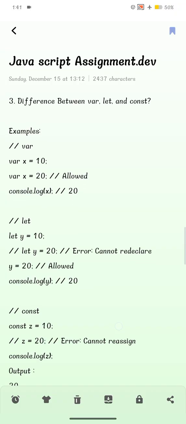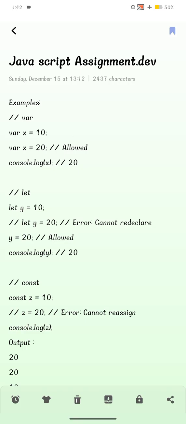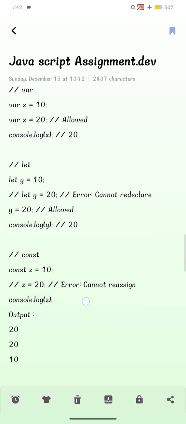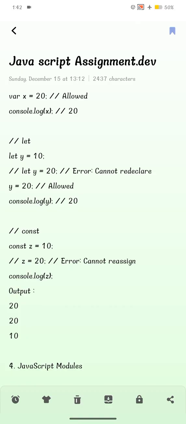Third, we have to discuss the difference between var, let, and const, where const means constant. This example highlights how variable declarations behave differently. For example, var x is equal to 10 and another var x is equal to 20 is allowed because var supports redeclaration.